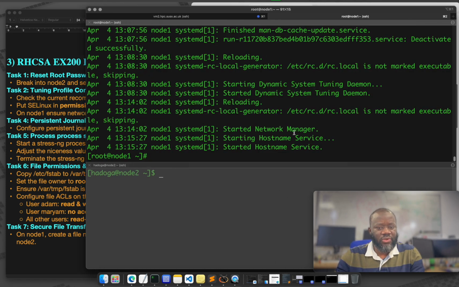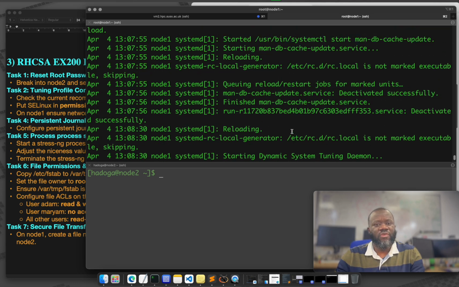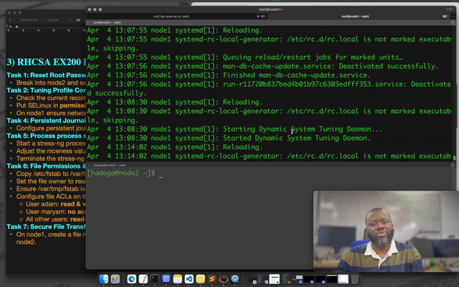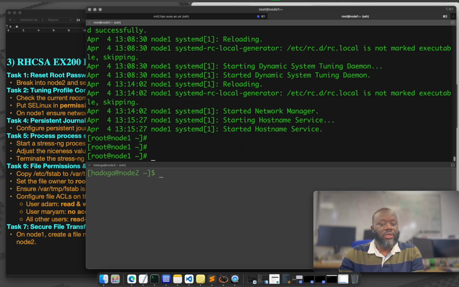You can see we recently started NetworkManager, starting the hostname service. There are the changes that you've made so far, and changes that happen to the system, even if you did not make them yourself.